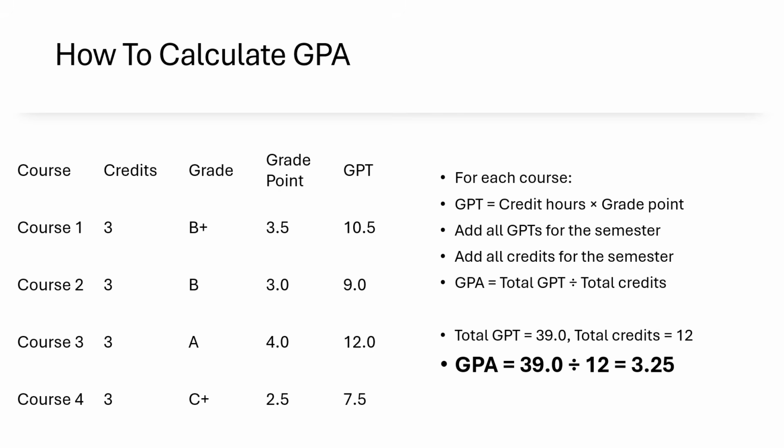So if you check your academic record, when you go to MIS web and you click on student inquiry and you click on academic record, you see your credits there, you see your grade points there, your grade, and you see the grade point there, and then you see the calculation for that particular semester. So that's how a GPA can be calculated for a particular semester, right?